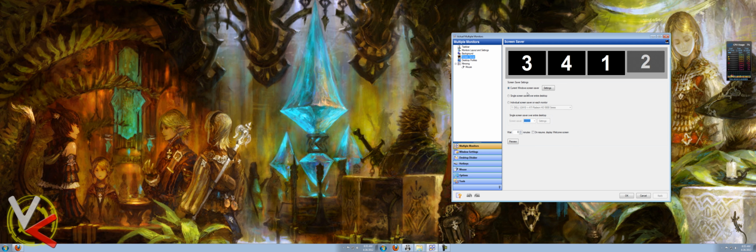The screensaver options here are pretty much exactly the same, except you get to set the screensavers in the same way. Have it span across multiple monitors or have different screensavers for different monitors. Just a pro tip for you guys, don't use screensavers. Save some energy on the environment by having your monitor go to sleep after so long, and that saves energy, and screensavers don't serve any purpose anymore.